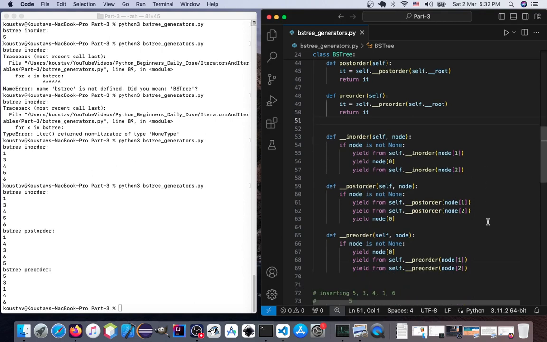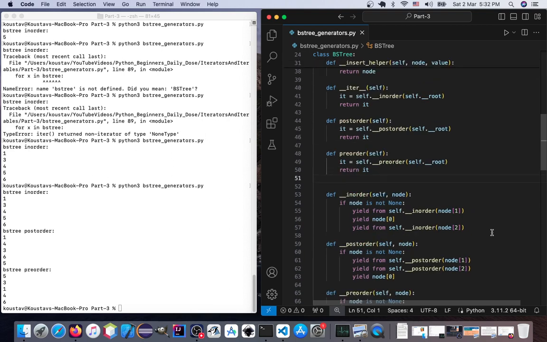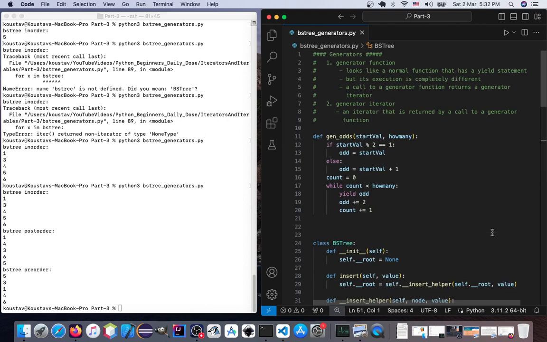Similarly, the other two helper methods are the same, just the order of traversal is different. I hope this video gave you a little insight into how to implement iterators using generator functions. The concept of generators has two things: a generator function and a generator iterator.